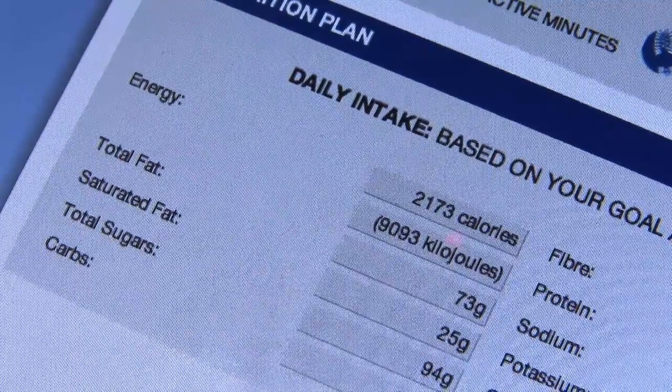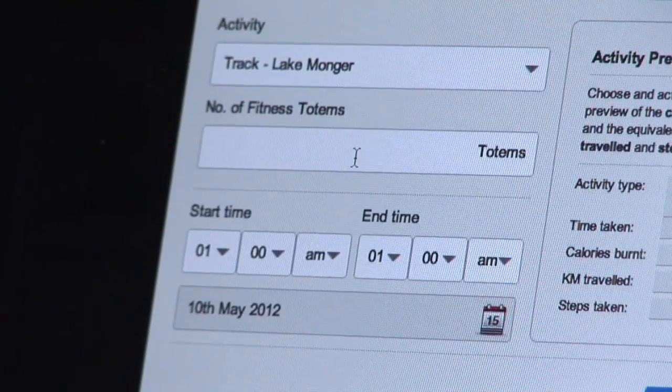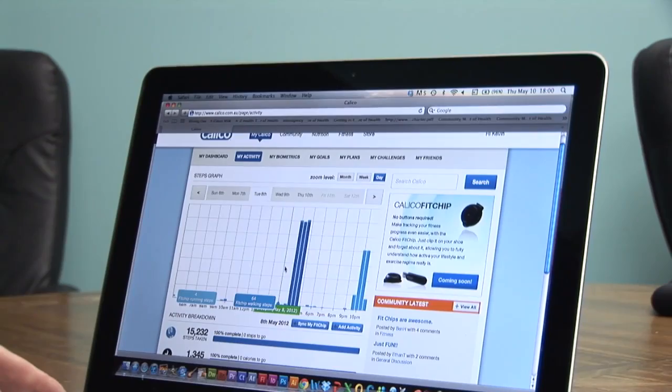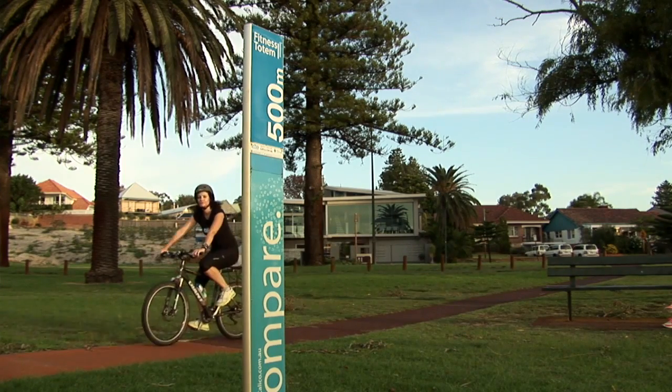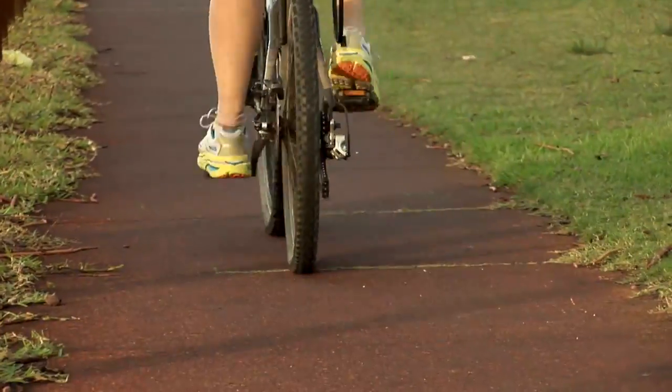And all of this is offered to you for free. Use a Calico fitness totem track a few times and our online system will get to know your personal energy balance, which means you can use the online tool when doing any exercise. You just need to record the time you took to cycle or to swim, plug it into your personal profile when you're done. It's that simple.